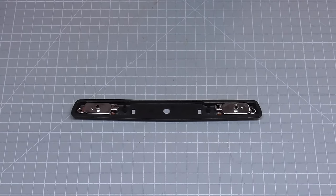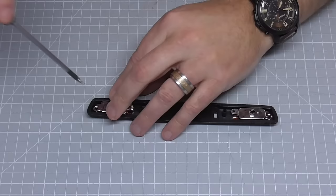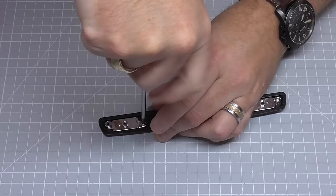Now, these are PSO2 screws. It's going into plastic, so no oil. Just screw this straight in. Probably going to use my PH1 screwdriver, actually. It fits these screws better. Perfect. That's one side. Let's do the other side here. And that is looking pretty cool. Look, check that out.